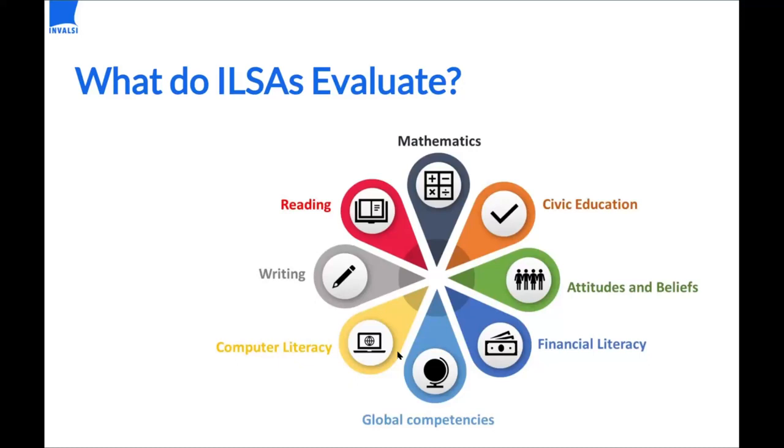The study that we're going to use today for the examples uses information about civic education, but also about attitudes and beliefs towards different things, like attitudes and beliefs toward equal rights for immigrants, for men and women, for ethnic minorities, etc. PISA has also been playing around with evaluating other areas like financial literacy, and in the most recent edition, global competences. As I already told you, there are some other studies in the IEA, for example, evaluating computer literacy. And there are more things that you can explore.